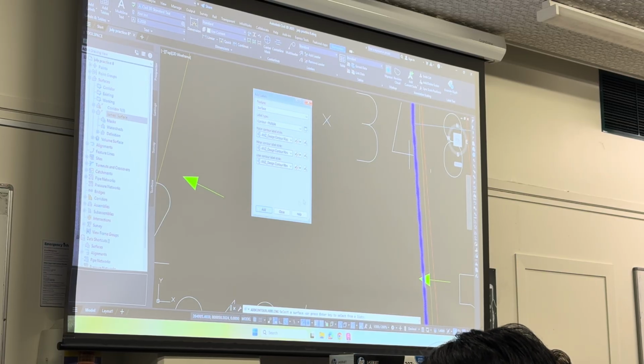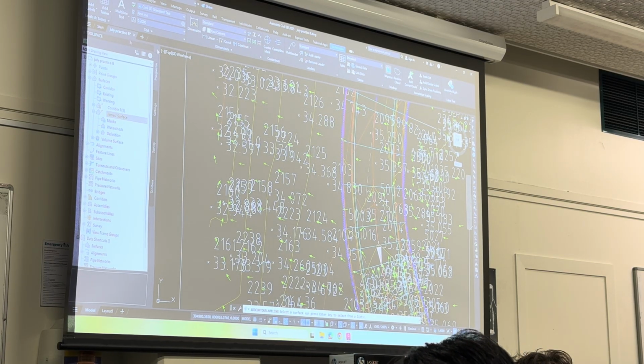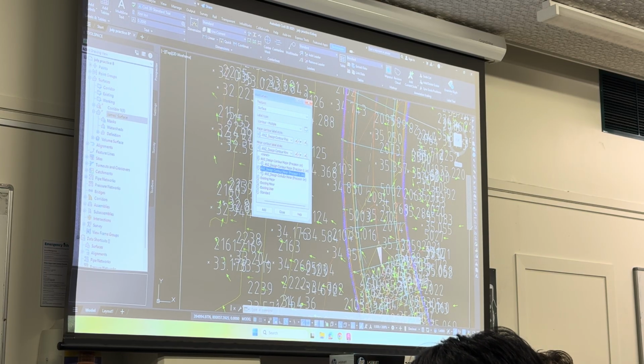Okay, mine has. It says here. Repeat that. So here on our ribbon, we click annotate, click on add labels, surface, add surface labels. You got up to this one? For this one, just use ANZ Design Contour Major 0.1. For this one, use ANZ Design Contour Minor 0.1. This one you can just leave as Contour Minor 0.1. Then click add.